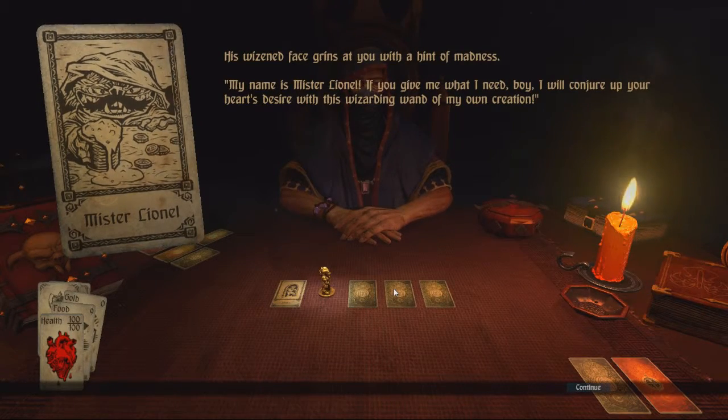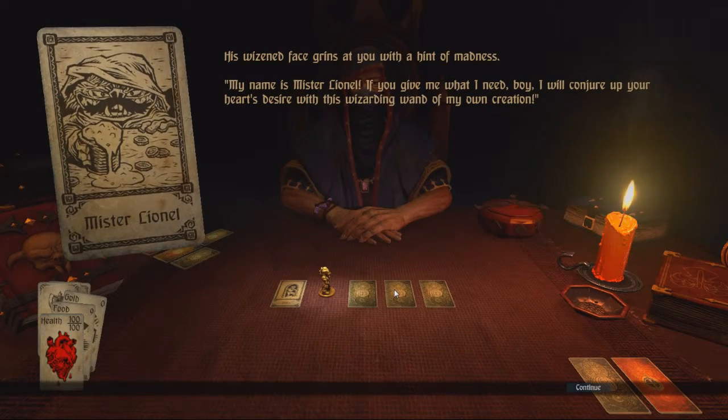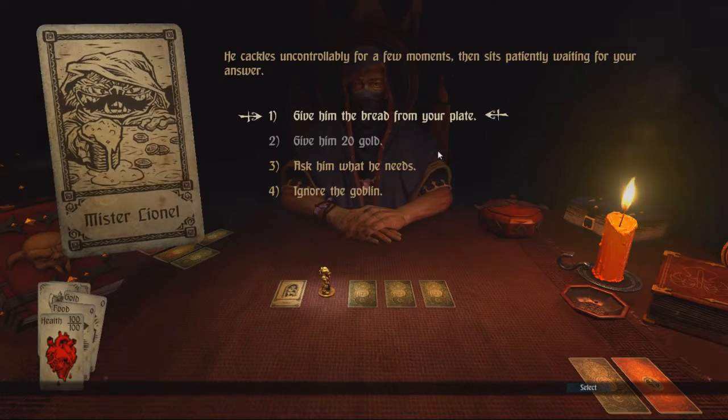My name is Mr. Lionel. If you give me what I need, boy, I will conjure your heart's desire with this wizarding wand of my own creation. He cackles uncontrollably for a few moments and sits down patiently waiting for your answer.